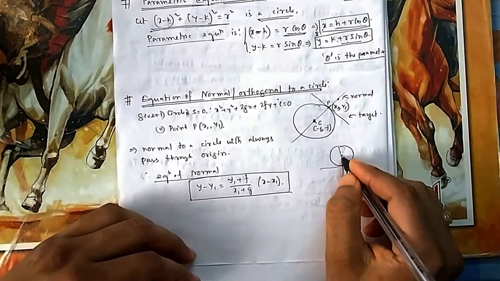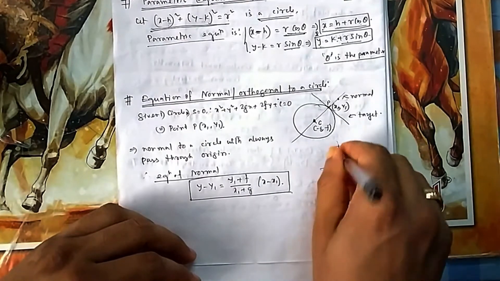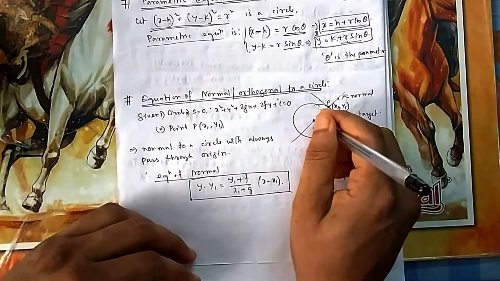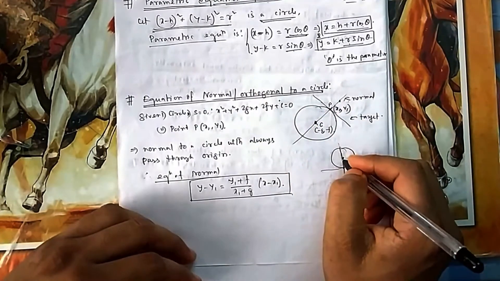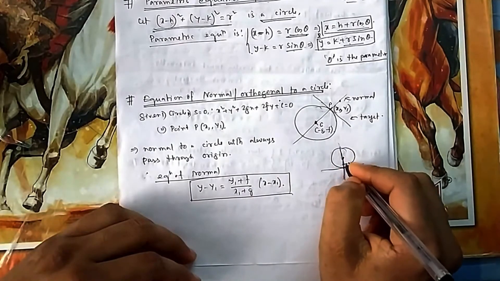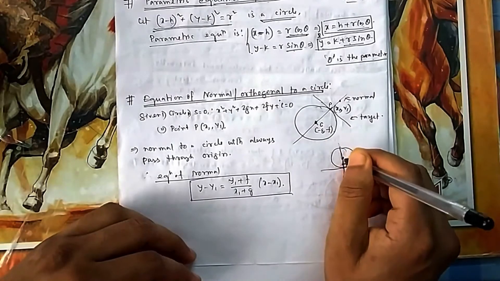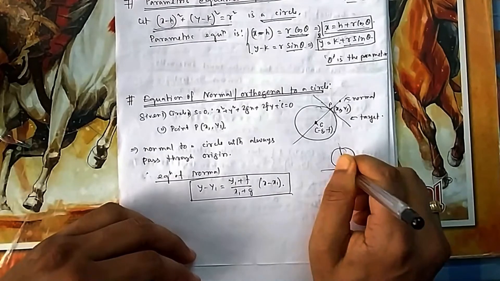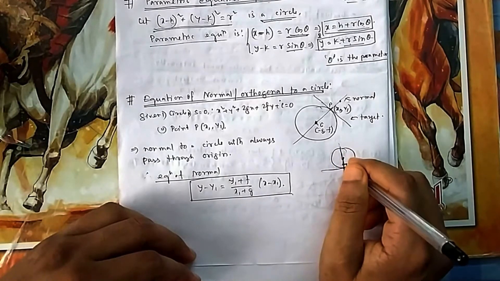Because the radius—if you draw a circle tangent, this angle is always 90 degrees. So the orthogonal or the normal that you draw always passes through the center in case of circle. It should always pass through the center, because it has to be 90 degrees, and in case of tangent, 90 degrees happens when you draw a line from center to that point.